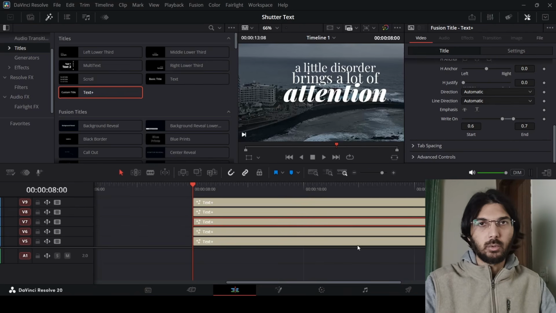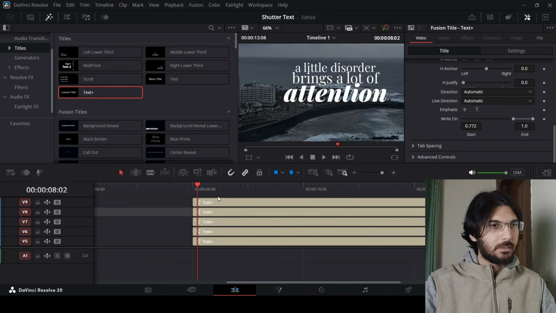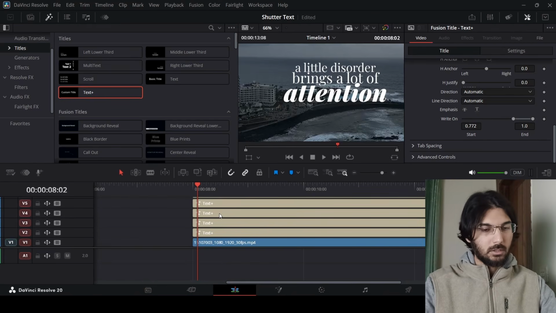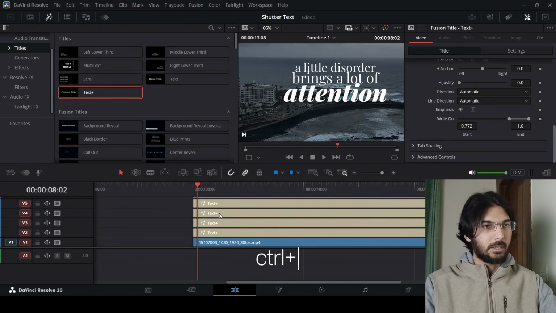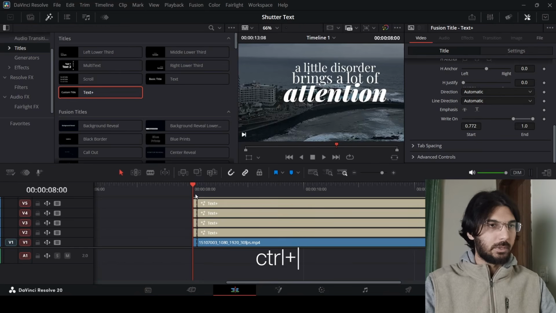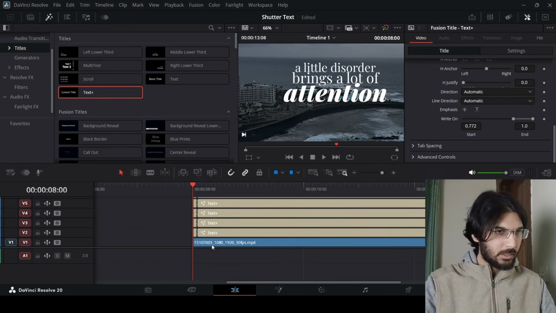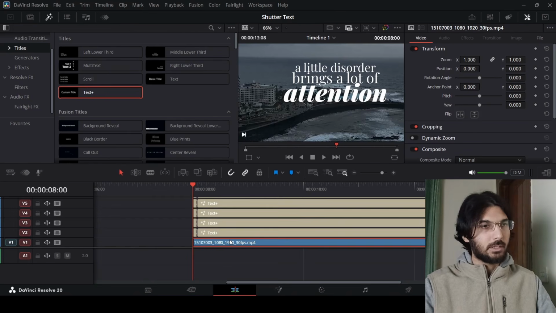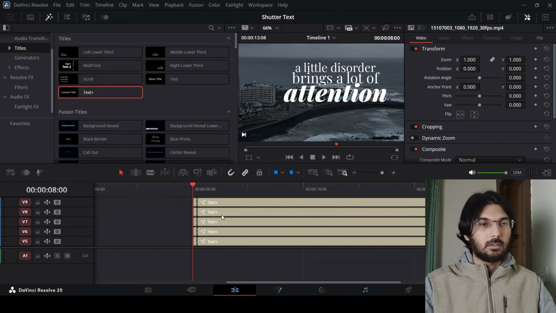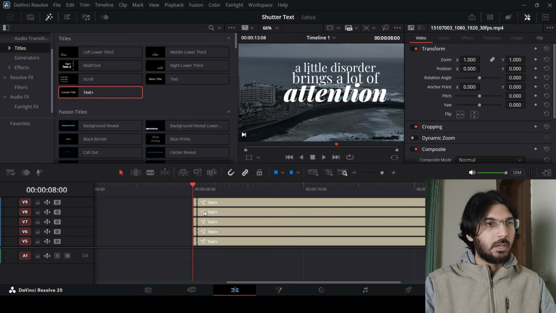Now the next thing we need to do is make a cut of, let's say, one frame. So make sure you move one frame or 2 frames ahead. Let's just move 2 frames ahead. Select all of the text that you have, and then press Control and then this blade button right here, and then you will be able to create this cut. So make sure to cut all of them. You don't need to cut this background, so make sure that's not cut. Only the text ones, just move 2 frames ahead and then make a cut.